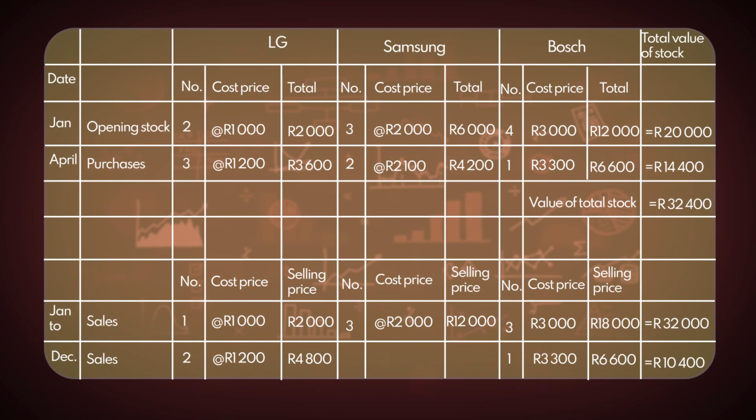For example, you're provided with the information relating to Cat Appliances. The following stock appeared on their stock cards. We need to study the template of the number of stock bought at purchase price and the selling price of all the stock sold. The items below were in stock and some sold, from January to December 2022. We are required to make use of the specific identification stock method to calculate the number of unsold units, the value of unsold units, and the cost of sales.